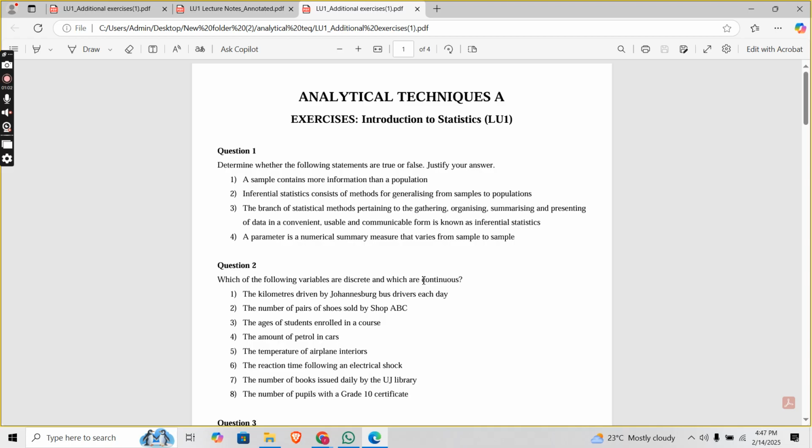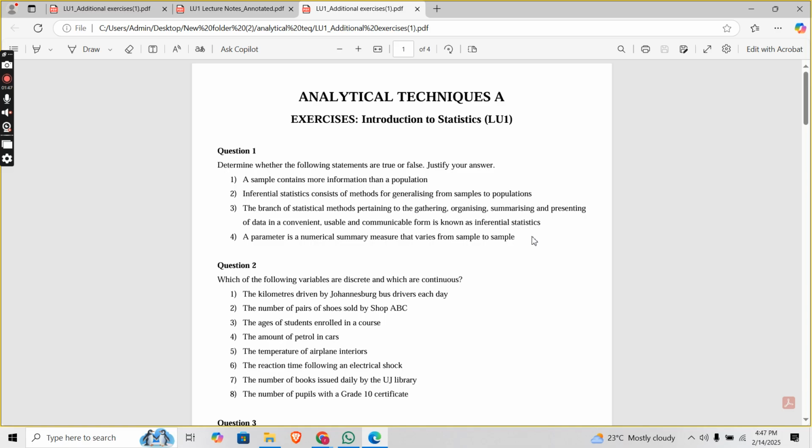As I've said, we're going to do exercises for today, and we have finished the introduction to statistics, which is learning unit 1. We'll be starting with learning unit 2 on our next session, I think. It may be tomorrow, Saturday, but I'm not sure. I'll confirm on the group and send a message, so that we can start with learning unit 2 quickly before the lecturer starts with it next week in your ATE class. Okay, so let's get into it.